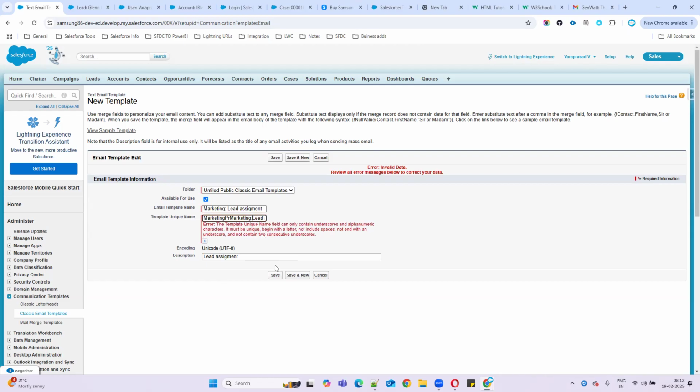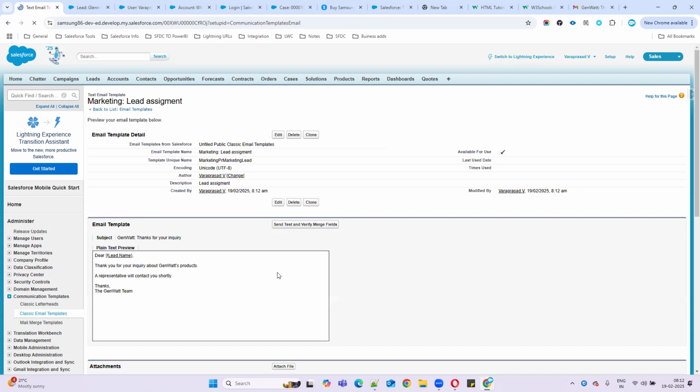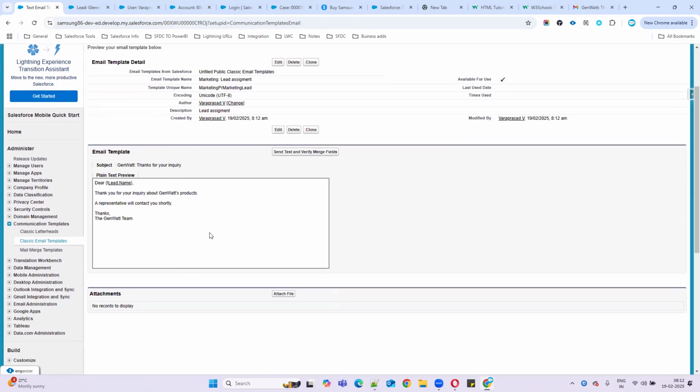So generally, the email you want to send to the customer side, the body and all, you can decide all these things here. There is no space. Whom you want to send, whenever a lead is assigned?